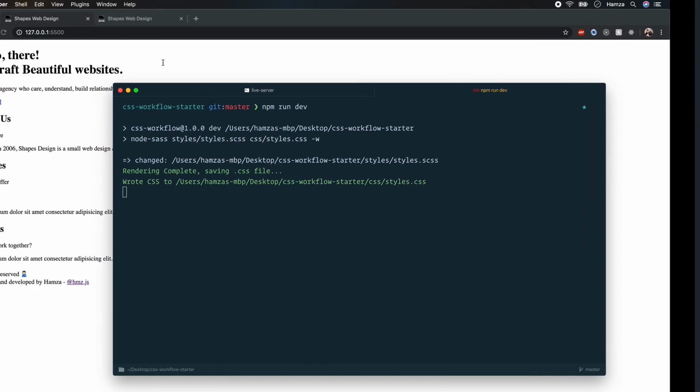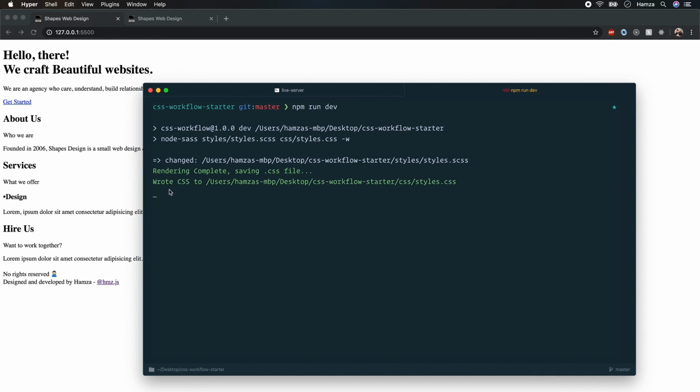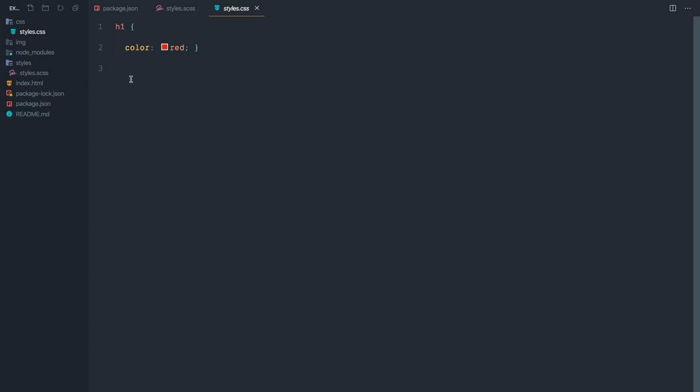It came through this npm run dev command, and you can even see that it found the changes and it saved it automatically. And you can see that this file contains the exact same code that lives here. It's pretty simple at the moment, but as we get into Sass, it's going to get more and more complicated. But here you are going to see the simplified version of everything that we write inside of our Sass files or SCSS files. Okay, so at this point I realize that all we've done so far is the configuration work and very little coding. But trust me, we are completely ready to start designing our website now.